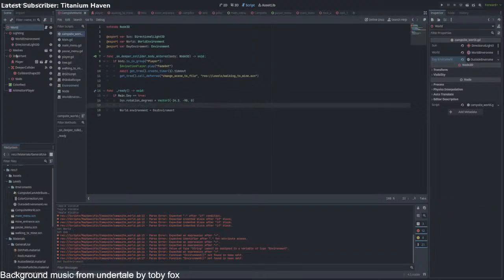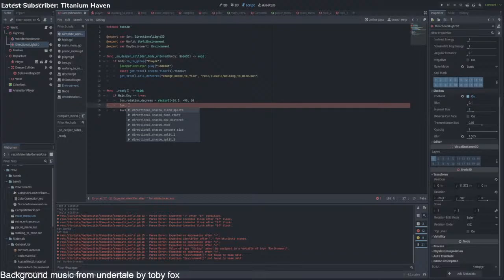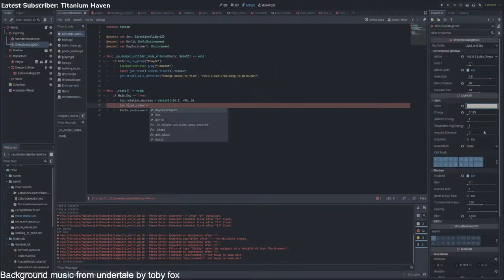Rotation degrees. What did I click? Sun dot color? Is it color? Light color equals 0.929.